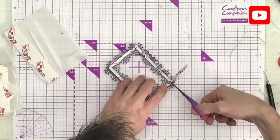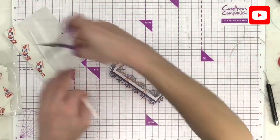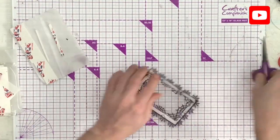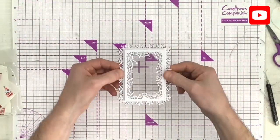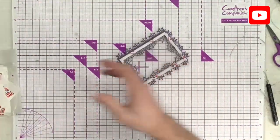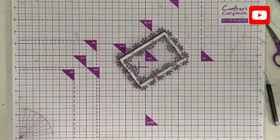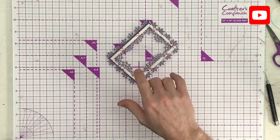Let's bring that into there. Just kind of help myself there by taking that back and off. I'm going to leave that on just now. So then that's me got my double layer when it comes to framework. So I've got my chunky mid-tone layer.